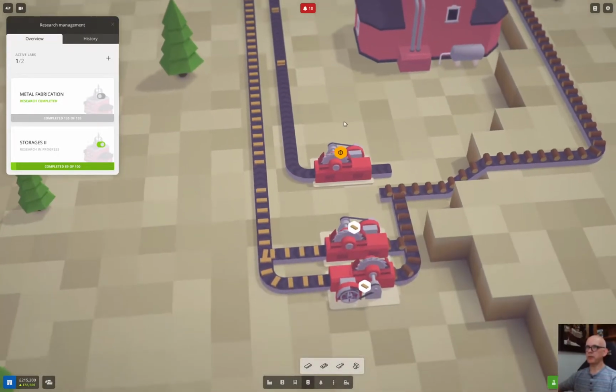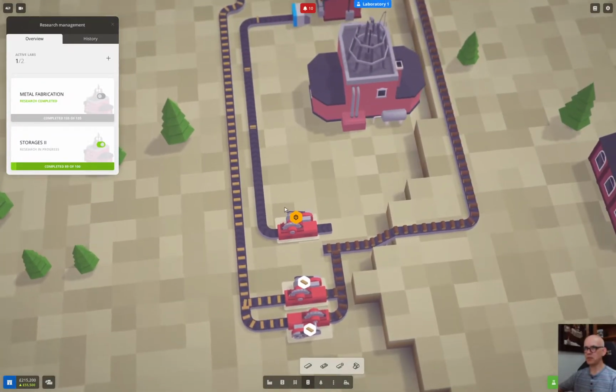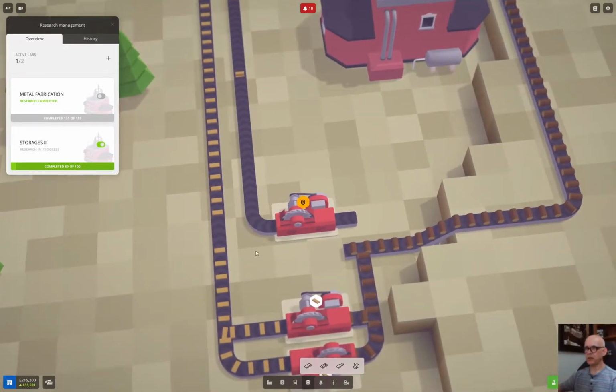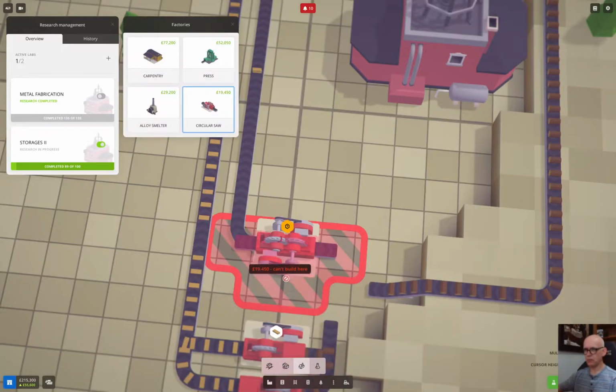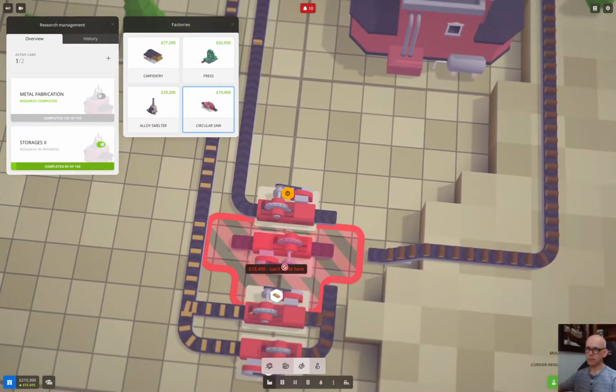Needs some improvements in the way you can lay your conveyor belts, you know, because if you try and do it one way, it just doesn't let you. But then, yeah, you just delete a section and then you can do it. Yay! I have to delete you, and then I'm hopeful we can put this down. No, I can't. It's because it's overlapping there, isn't it?